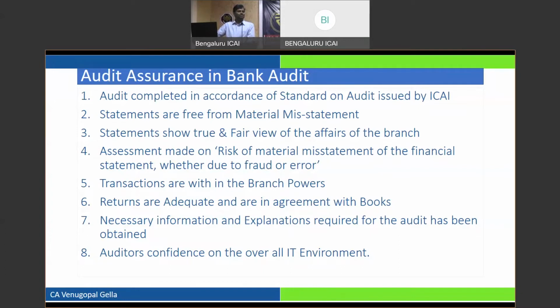Now, as in the earlier session, sir said, branch audit might go on for 20 years with the same statement, every year something will continue. But slowly the branch is actually getting diluted. Virtually it is not a branch, it's all part of the bank, but physically a branch exists.